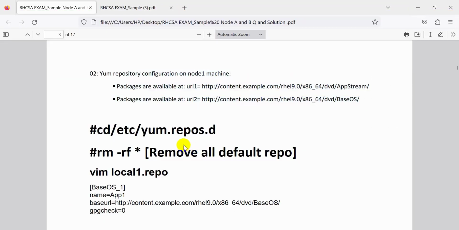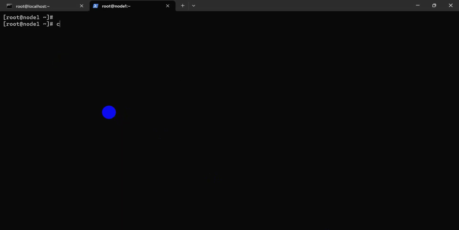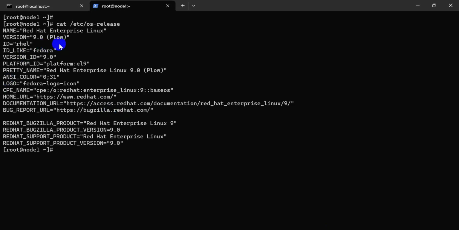But first of all, wait just a minute. First of all, when we access, let's see, this is Red Hat 9 Enterprise Linux.